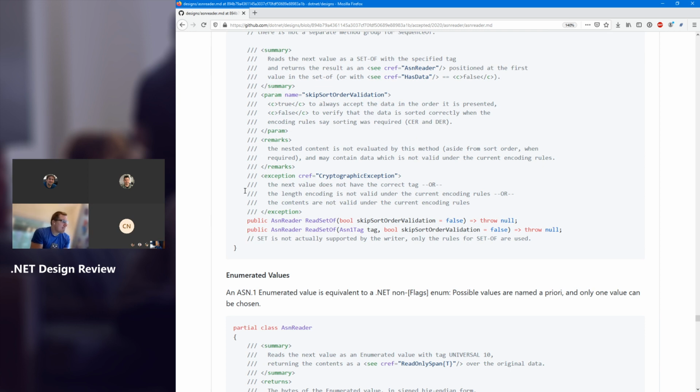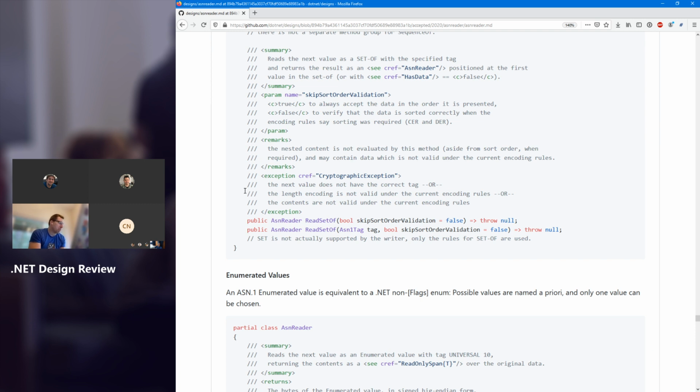As I mentioned in the writer, in SET and DER mode's set of data types, there's a sorting algorithm that you're supposed to run before encoding and write down the data in a particular order. I think I've seen a place where someone did it wrong, and that's why I added the boolean of yes, it violates the encoding rules, but just give me the data back in the order it was represented. That's why this one's complicated.